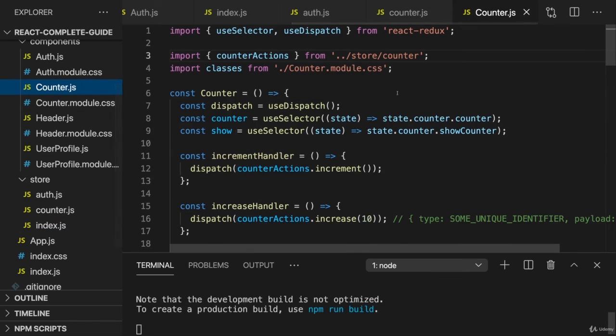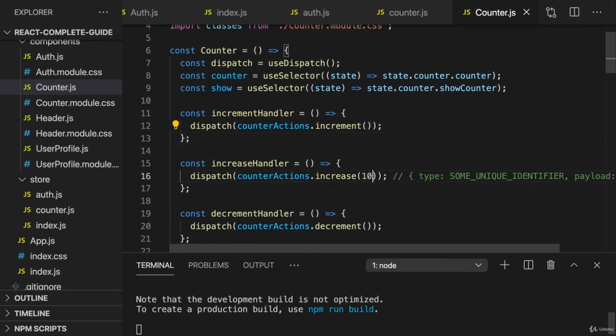Now we also learned how we can then use our Redux managed data. That we can use useSelector in our components to read data from our Redux managed state, and that we can use useDispatch to get access to that dispatch function, which we use to dispatch our actions, which then ultimately leads to our Redux state being changed. We also learned that we can pass extra data to those actions because you often have actions and reducer functions, therefore, which do need extra data.